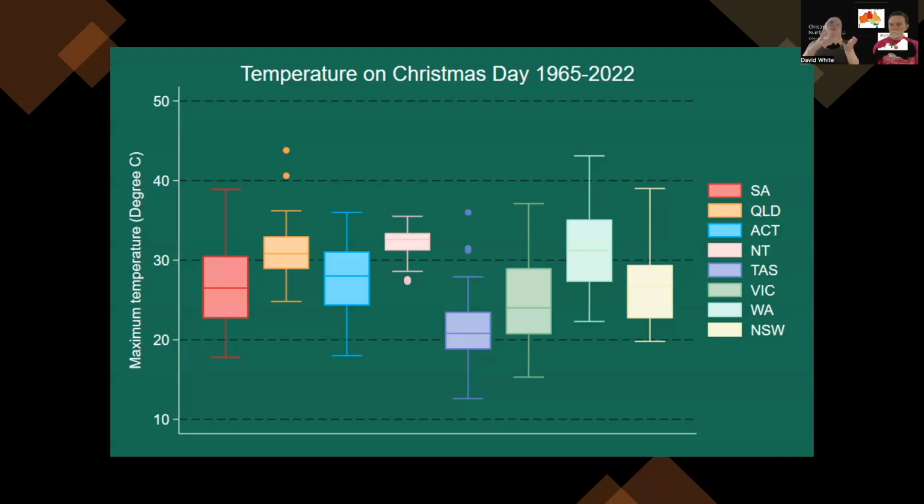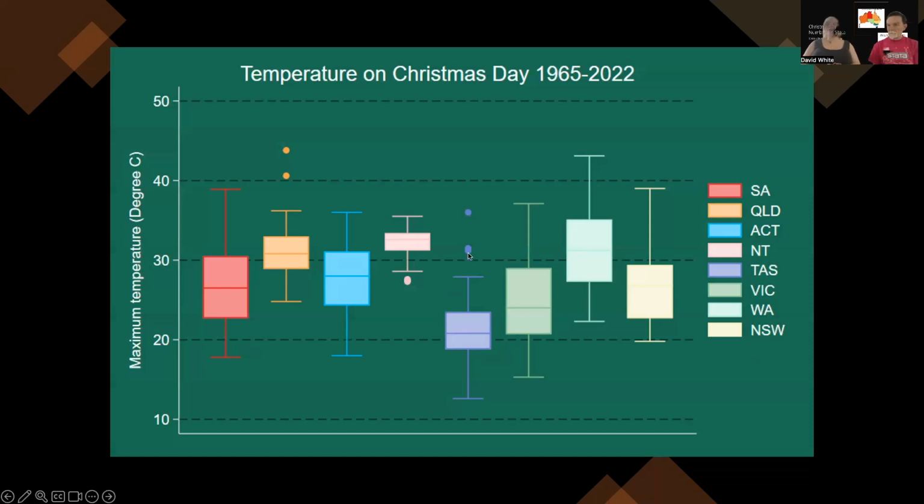So this is Darwin, because these are all the capital cities that I'm using the temperatures from. Darwin's probably quite a nice place to be around Christmas, because you get a pretty even temperature. It doesn't go super hot or super cold. It's just nice and in the middle. We can see that by the size of this box and its whiskers, but it does have a lower anomaly here. There were a couple of outliers, a couple of days where it was particularly cold. And this is for Darwin.